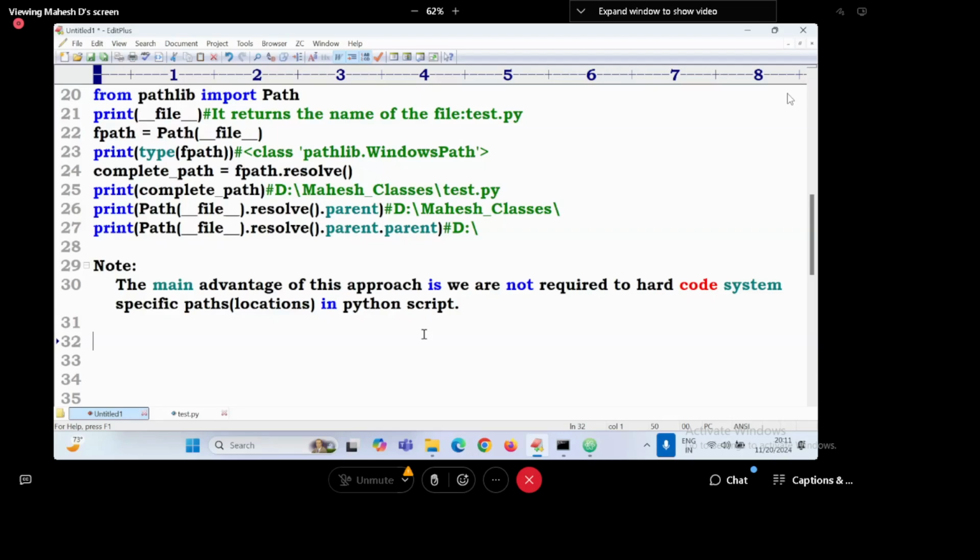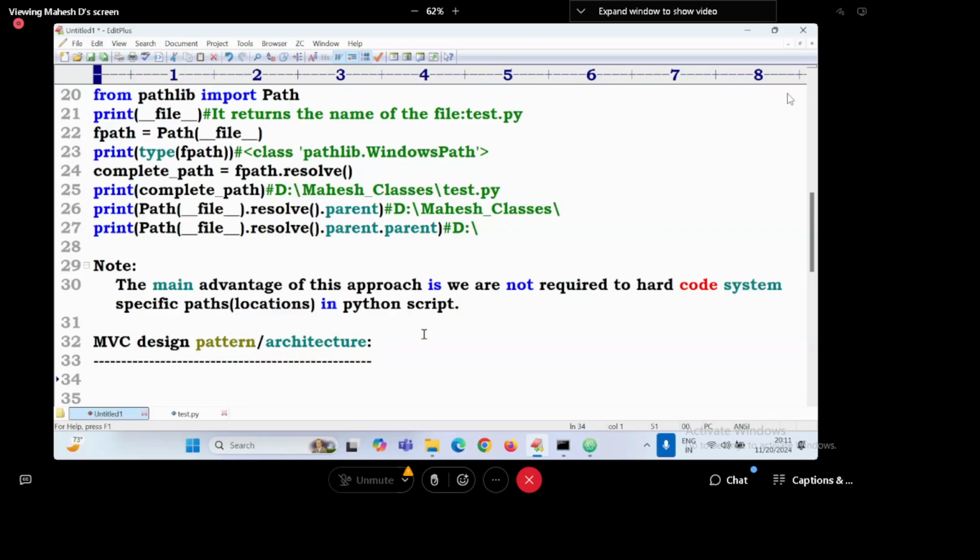Sir, there are two design patterns, architectures, MVC and MVT. Django follows which architecture? MVT: model, view and template. What about MVC? Design pattern or architecture means .NET and some other applications follow this architecture.